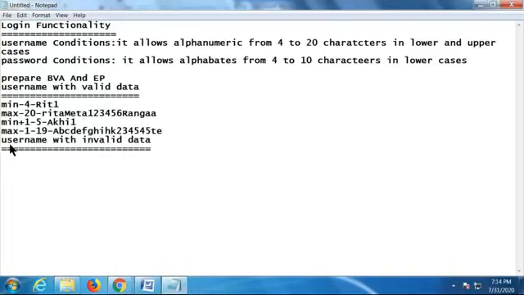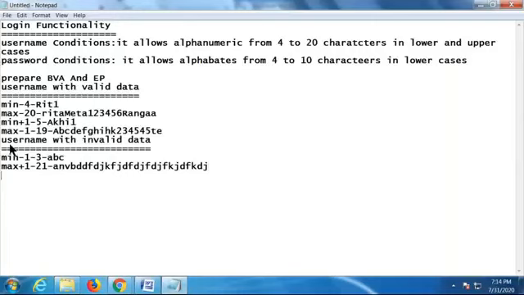Tell the combination. Minimum minus 1, less than 3, is invalid. Next, invalid, maximum plus 1. Minimum minus 1 is equal to 3, so prepare any one: 3 characters, A, B, C, something. Enough. Next, maximum plus 1, so 21 characters. You can prepare the 21 characters here. No problem.